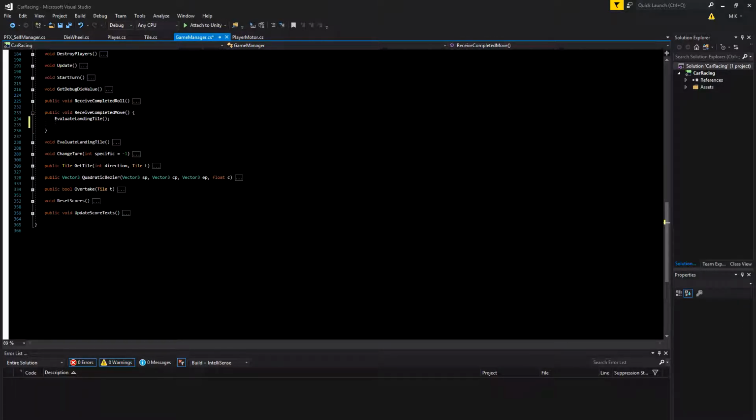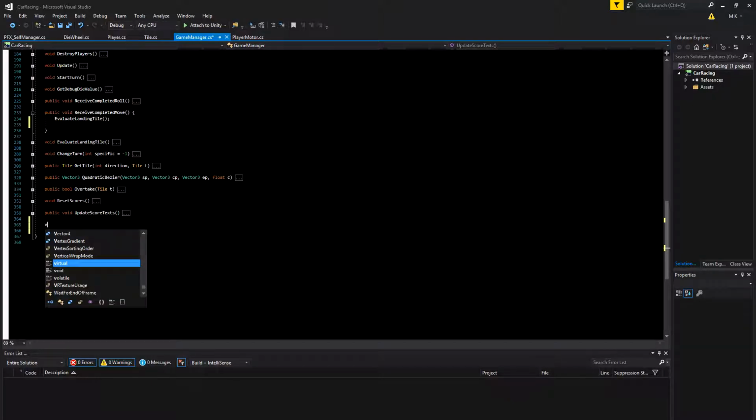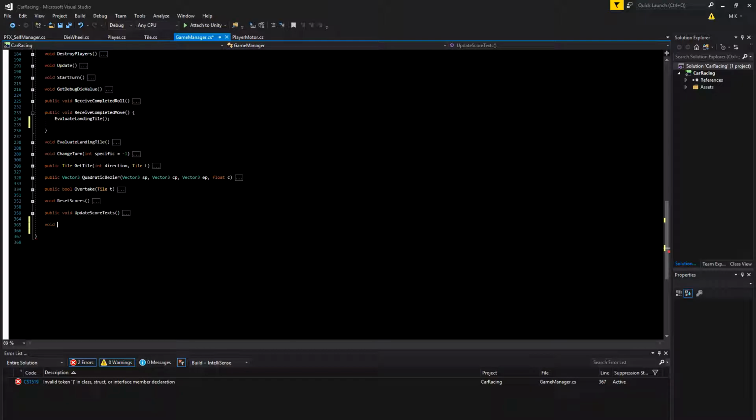Here we're going to create a new void, which we're going to call, go ahead, void update race positions. Open a round, close the round. Okay, save.